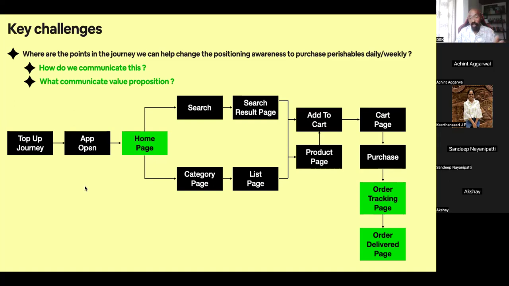the order tracking page? You could do this as well on the order confirmation page, or rather the order delivered status page, to say that, hey, it's been delivered, just letting you know again, we are capable of doing this, and here are people who are doing it. This is proof in the pudding. So that helps change the mindset of how a customer thinks about the positioning. You will be doing more about this, ads on social media, ads on television as well. This is what you can do on the product front to solve for this.